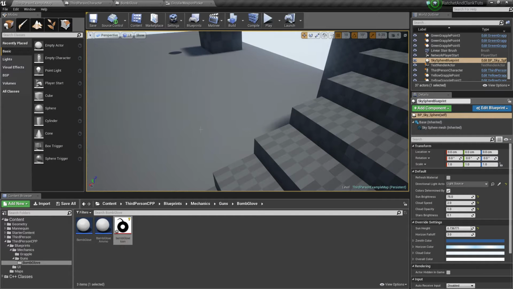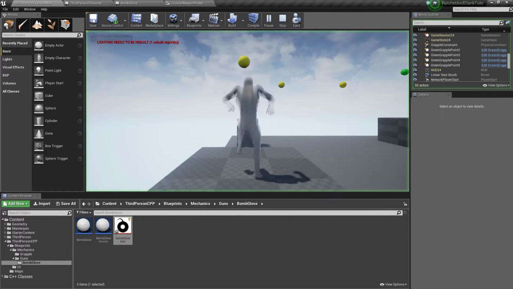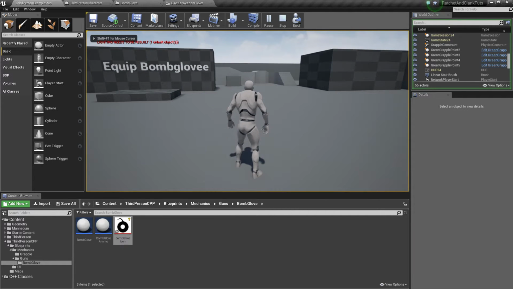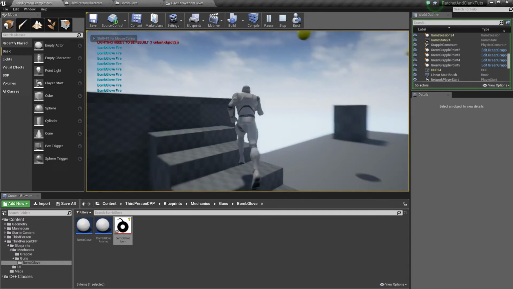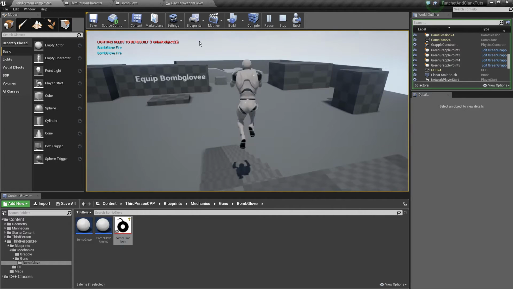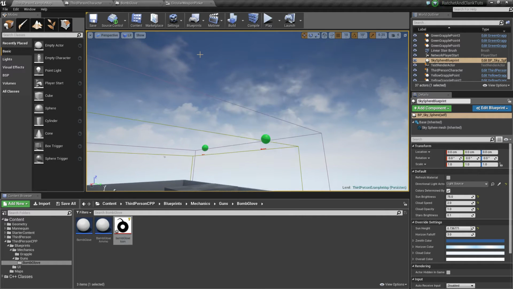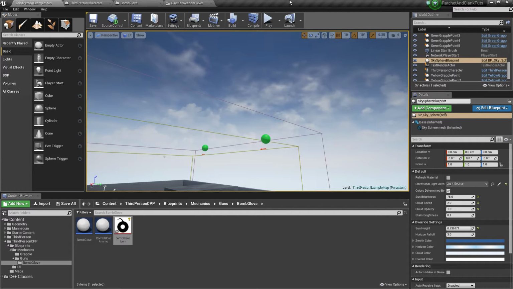Hey guys, so today we'll be adding a new gun. As you can see, this is it, it's the bomb glove. So yeah, no real mechanics yet because we're just going to add about 8 to 9 guns so we can fill up the whole roster. And then we'll start making the mechanics, the animations, and the VFX, aka eye candy.